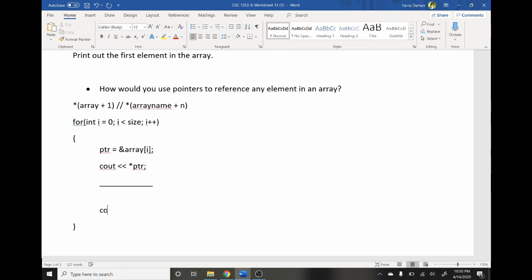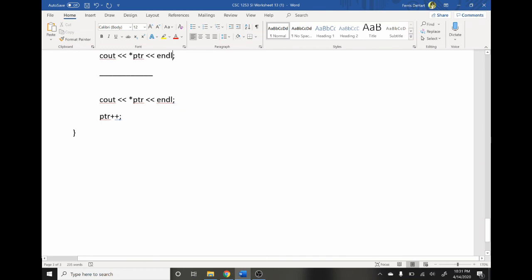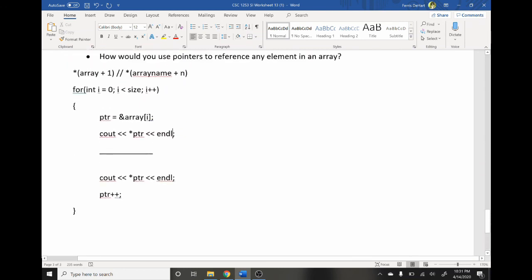So you could do cout star pointer, and then you could do pointer plus plus, and that will also iterate through an array. I'll put inline here too. And that's kind of it for the worksheet.